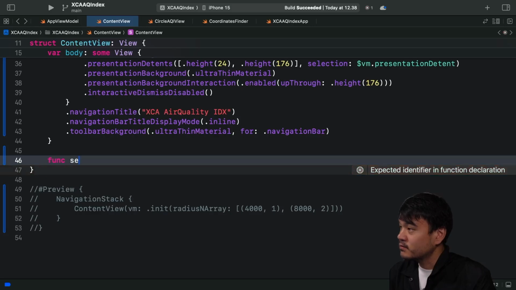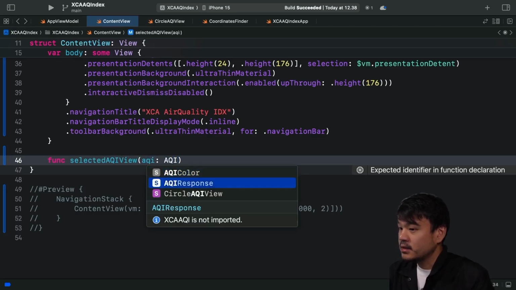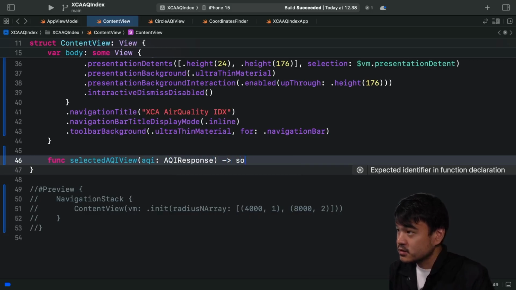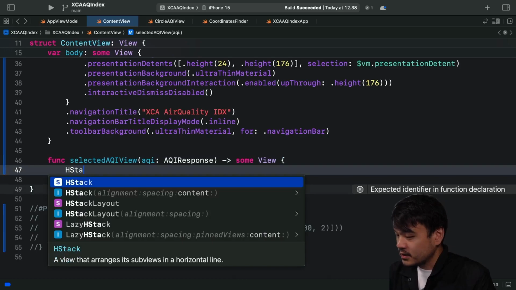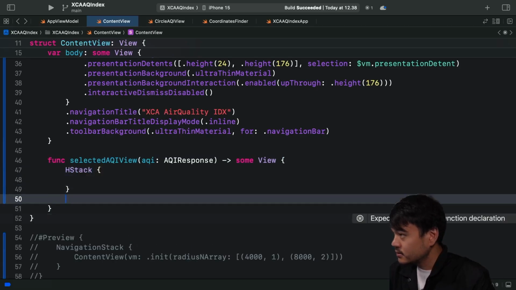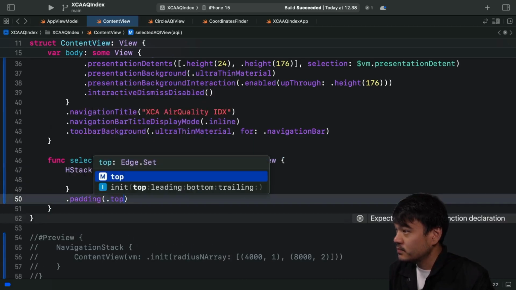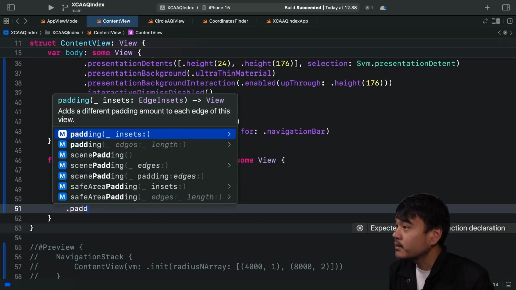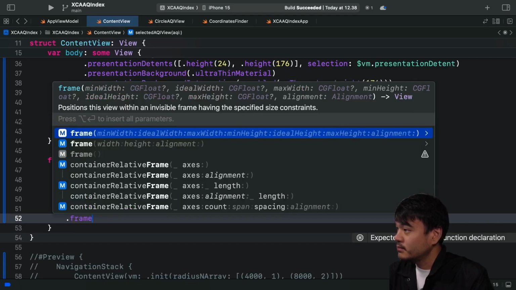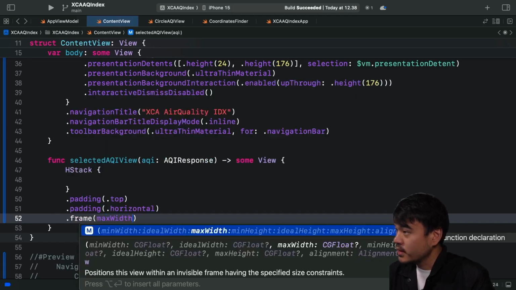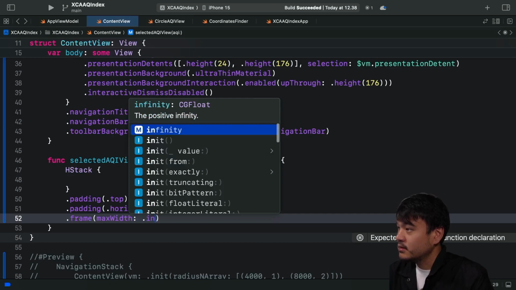Okay. So now let's create another function that will return a view containing the AQI response details. Just give it a name of selectedAQIView with one parameter, AQIResponse. This should return an opaque view. And then let's just declare an HStack in here. Just add a padding of top, and let's also add horizontal to the padding and set the frame max width to infinity.